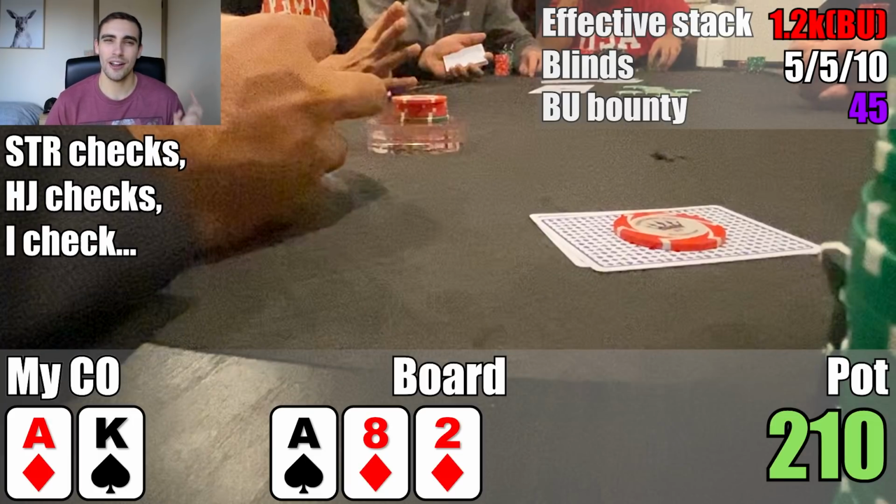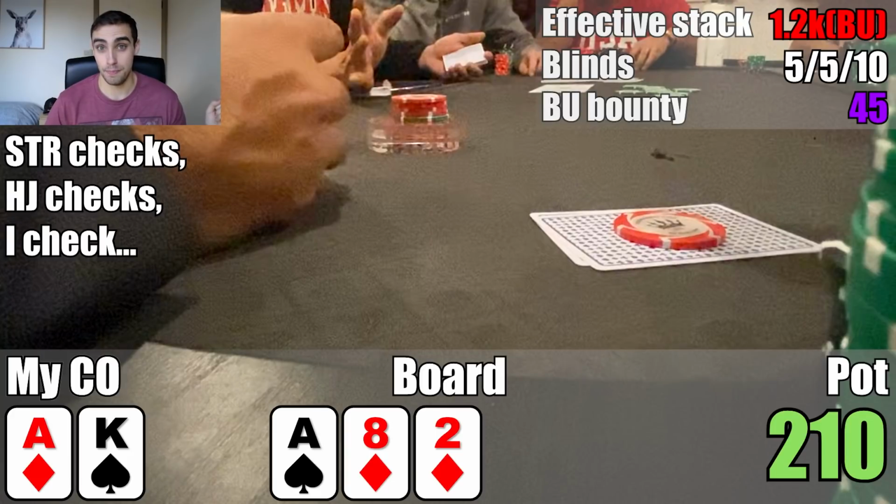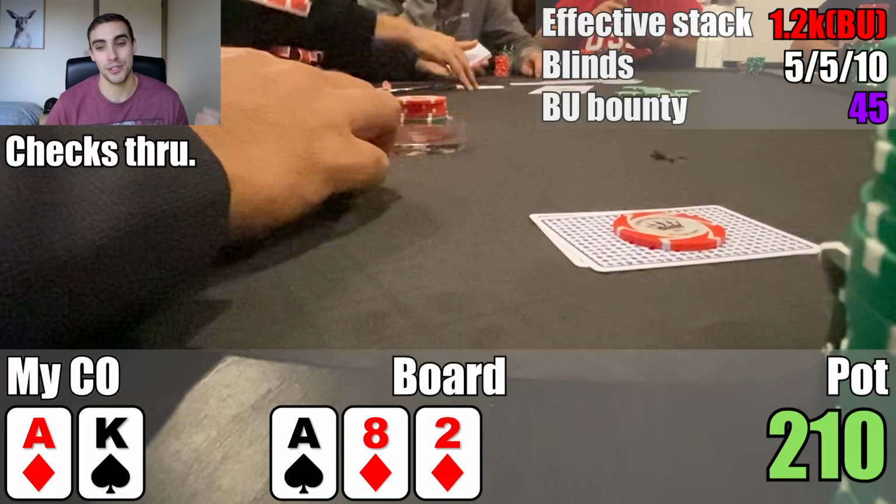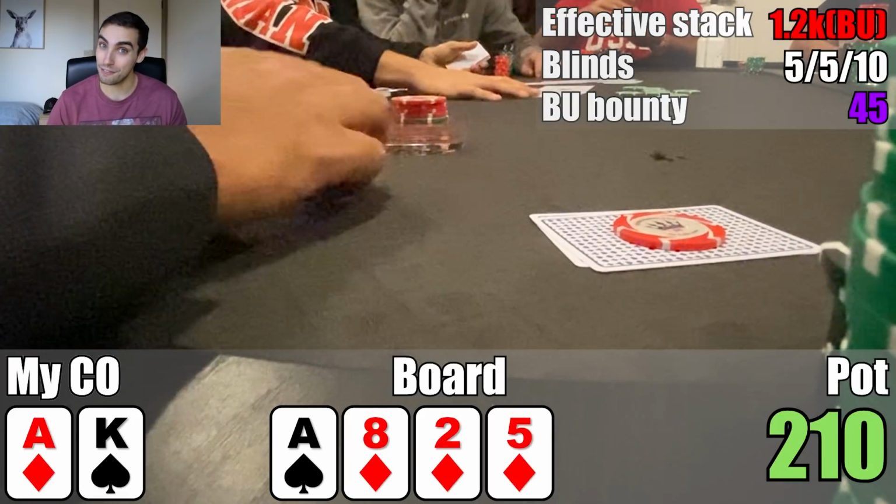I decided to check it though. Really wanted to induce bluffs from a loose aggressive Raul on the button, who I think is going to stab pretty aggressively when they do have the extra incentive of the button bounty, who does check back. So much for that plan. Still 4 ways to a turn, which is the 5 of diamonds, putting in front door diamonds.